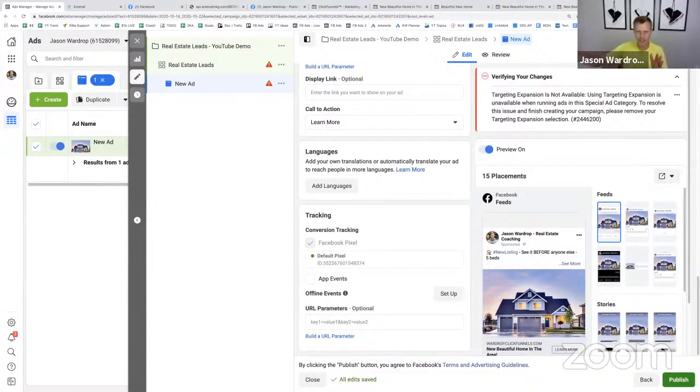All right, so anyway, guys, at that point you just hit publish. It's going to go live that next day, because remember we had it start at 7 a.m. the next day, and then we want to let it run for about 4 to 5 days before we do anything with the campaign. And when I say do anything, I'm not going to go through and change budgets or targeting or anything like that.